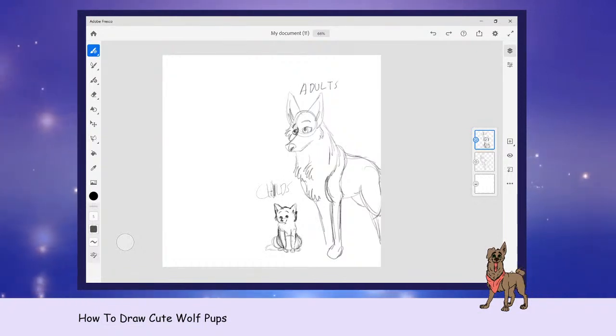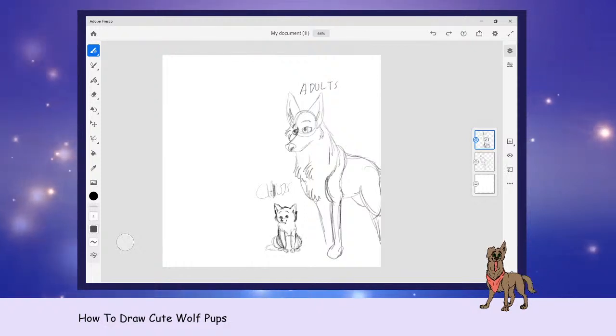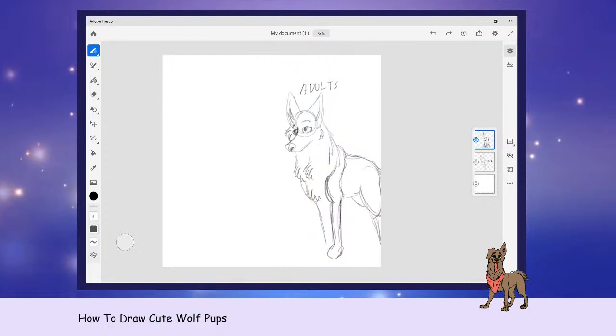Because whenever you're creating a design for a baby animal or a baby person or whatever, they are in their simplest form of life. And if you do something dynamic, it kind of ruins that shape and that cuteness and that simplicity that you're really going for. Don't focus a ton on sharp edges. You want to focus on super squishy, squishy, squishy.